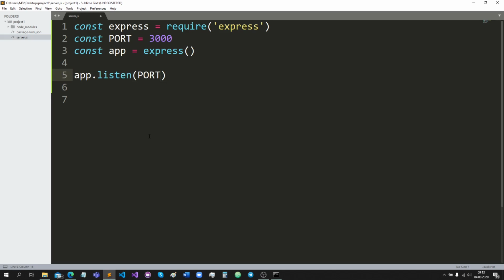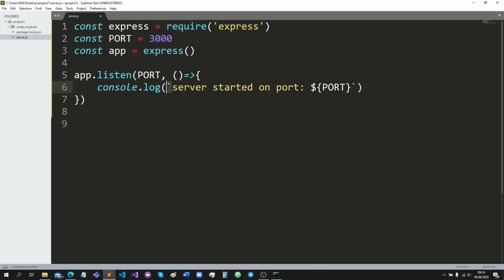App listen, listen on port. Now inside a function, we'll just log a response into the console. So console.log, and actually, let's use a different string: server started on port, and here we can use this.